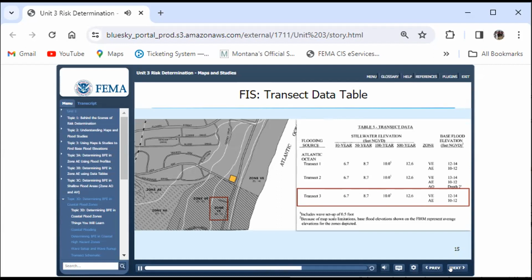While it is appropriate to use 13 as the BFE for an elevation certificate or when issuing a permit, remember that these numbers are rounded to the nearest whole foot. So this 13 may actually represent 12.6, or it may represent 13.4 feet. To account for this rounding and provide additional protection to permitted structures, a recommended best practice is to add 0.4 foot as a safety factor in VE zones where more detail is not found in the FIS.